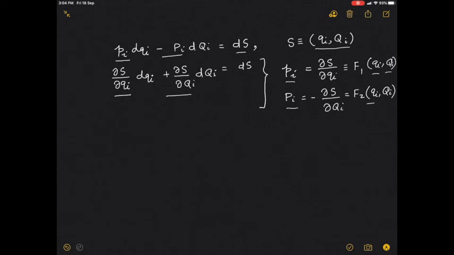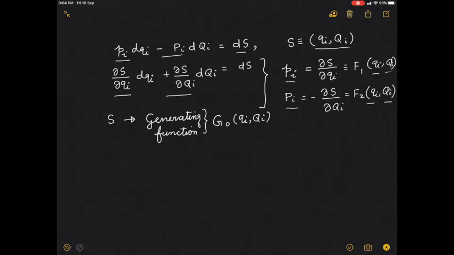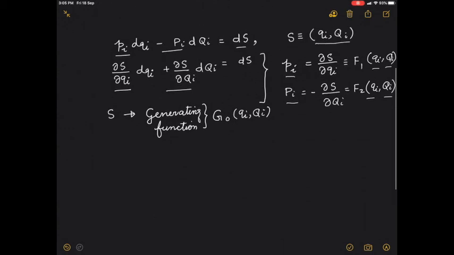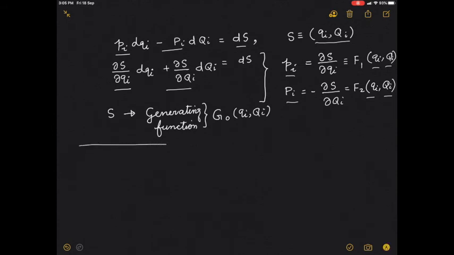So I get two algebraic equations now between the p's and q's, old and new variables. I can in principle solve them and figure out what the new variables are in terms of the old variables. Because of that, we realize that this S, if it's given, I can generate the transformation. So this we call the generating function. And this particular form of S, which is a function of small and capital Q's, I call G0 because it is the fundamental generating function. 0 stands for that. I will call this G0 of q_i, capital Q_i. Okay, so this is what we discussed last time.